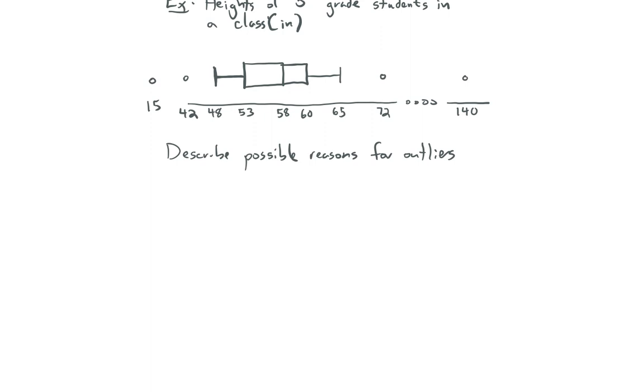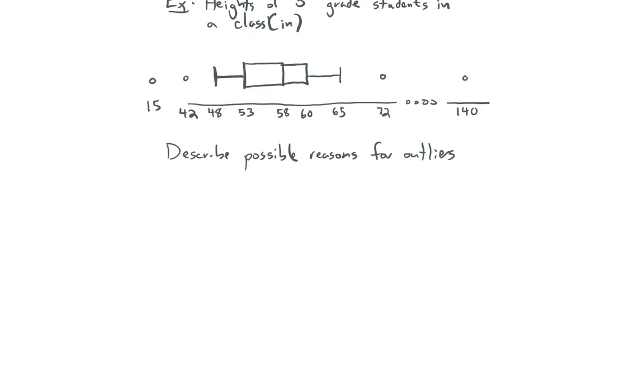So in this box plot, besides the outliers here, which we'll talk about in a second, it looks like the data ranges between 48 and 65. We have a median of 58, a lower quartile of 53, and an upper quartile of 60. So these measurements are all fine and dandy for us at least, and we notice we have 4 unusually big or small values. We have 72 inches, 140 inches, 42 inches, and 15 inches. So we don't have enough information to actually check whether these data points are a reporting error or measuring error or something like that. But we can just talk about possible reasons.